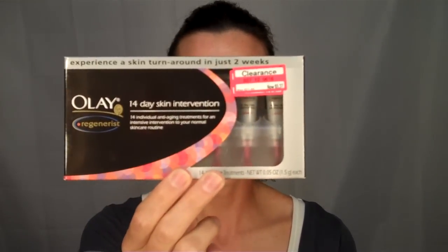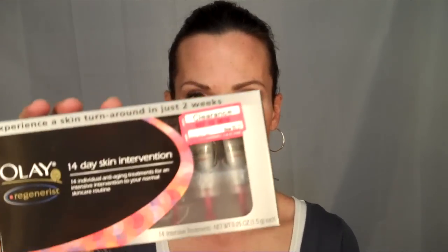Now these are normally about $22. I got it for $5.39. That's crazy. When I was getting rung out at the register, the girl was looking at all the clearance stuff that I found, and when she saw this, she was like, "Oh my God!" She told me that her mom uses this stuff and she loves it, and she pays full price for it. So I felt really lucky to find this, and I'm going to start using it tonight, and I'll let you guys know how the progress goes with this. But I was like, for $5.37, heck yeah, I'm going to give that a try. So I got those things at Target. Let's see, I think that's all I got from Target.